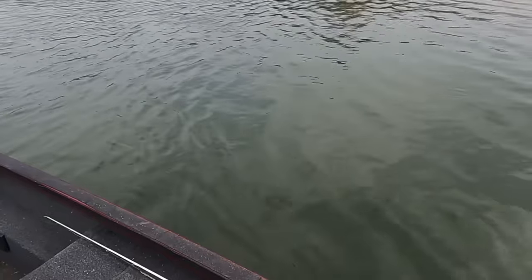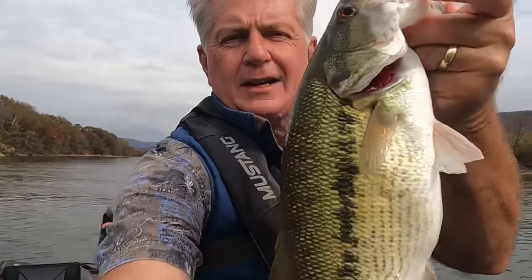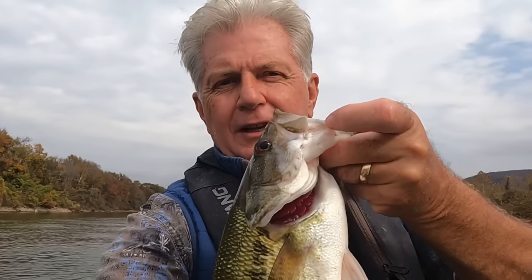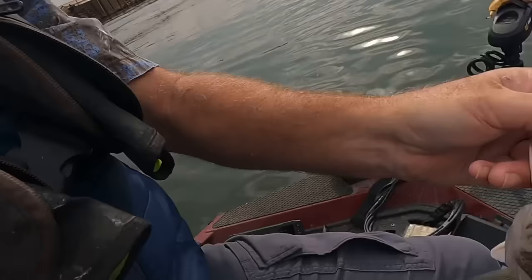I tell you, you don't need a big hook. Boy, that little hook there's got him good. Nice, big, pretty Kentucky spotted bass here in Alabama. Caught him right out there too. I'm gonna go ahead and turn this fish loose, and then I'm gonna tell you what we're gonna do today.